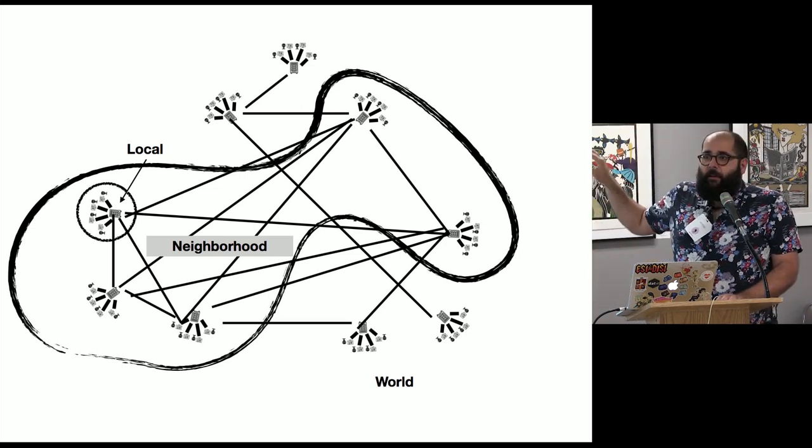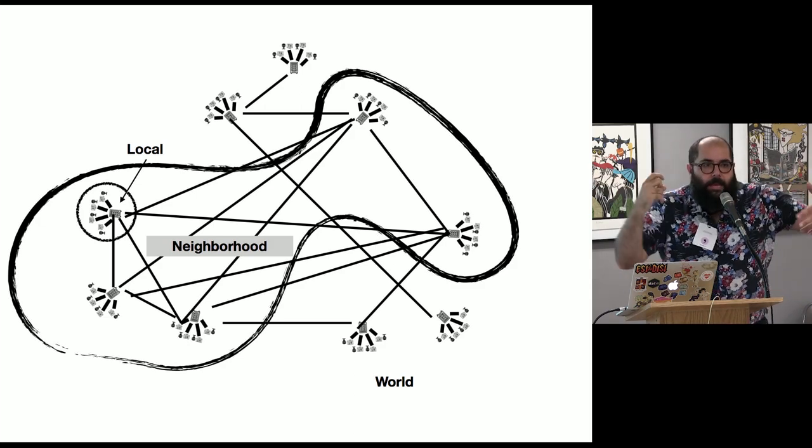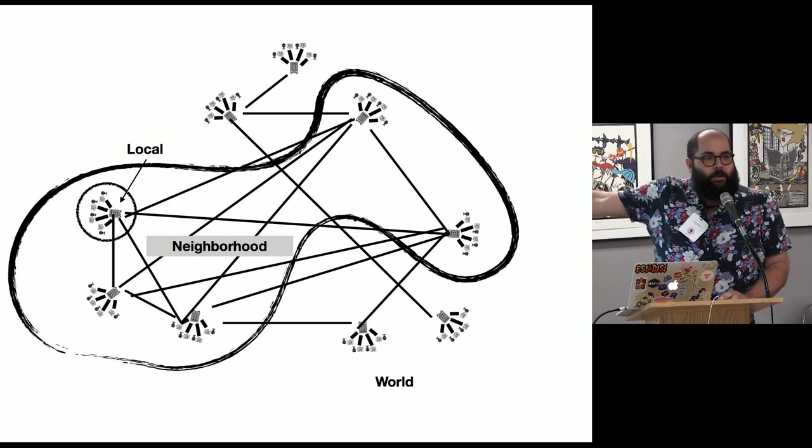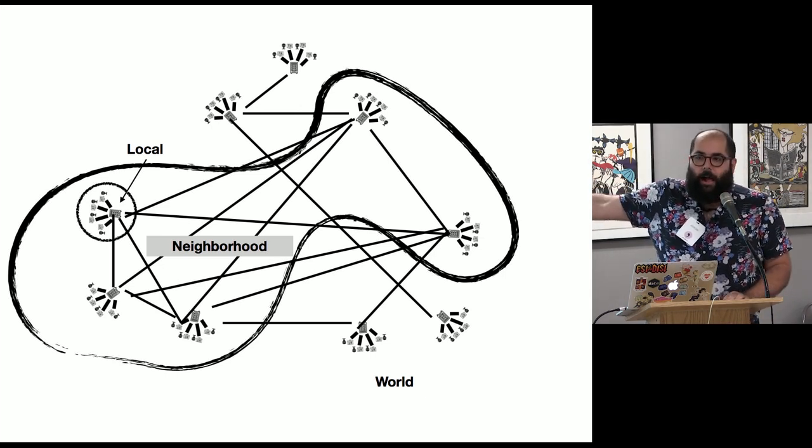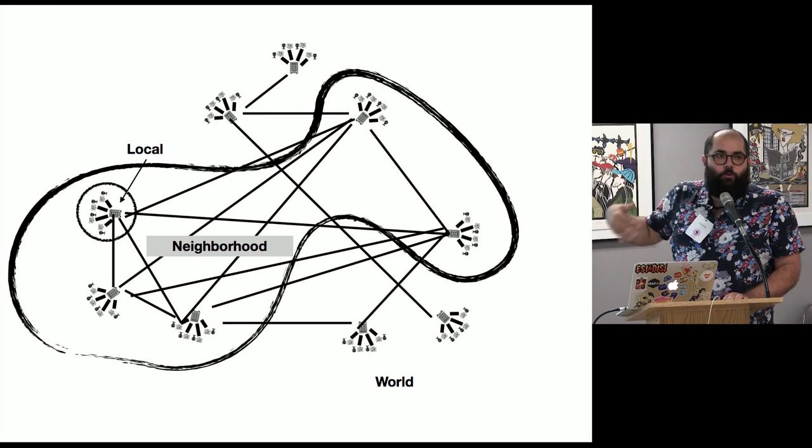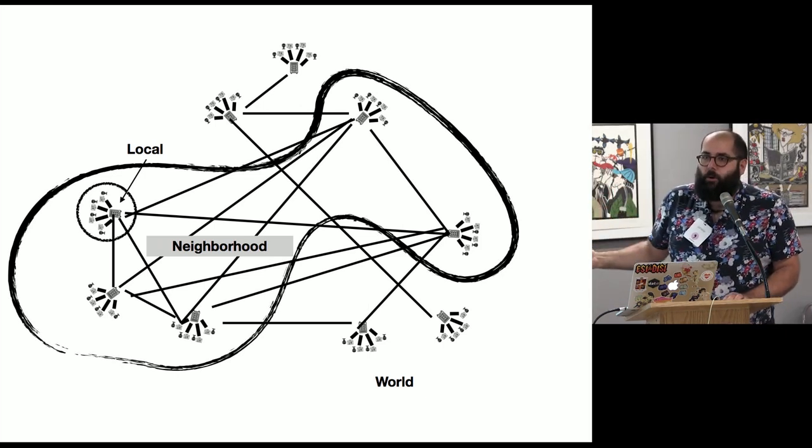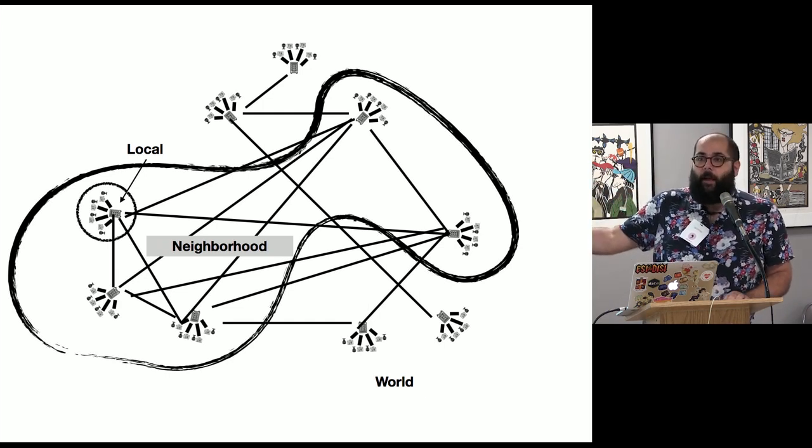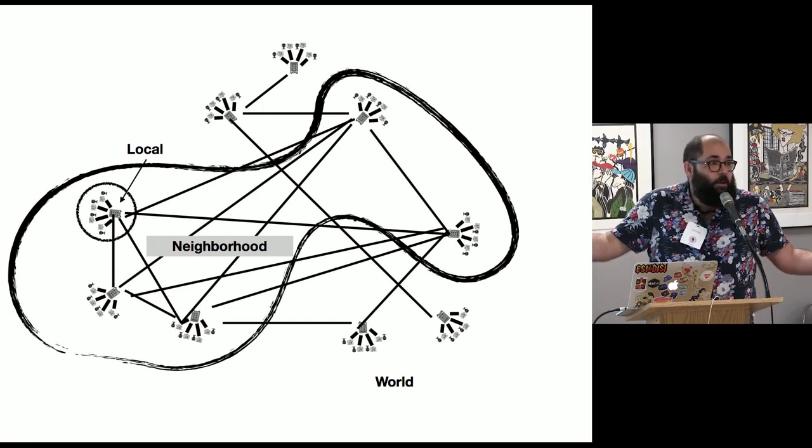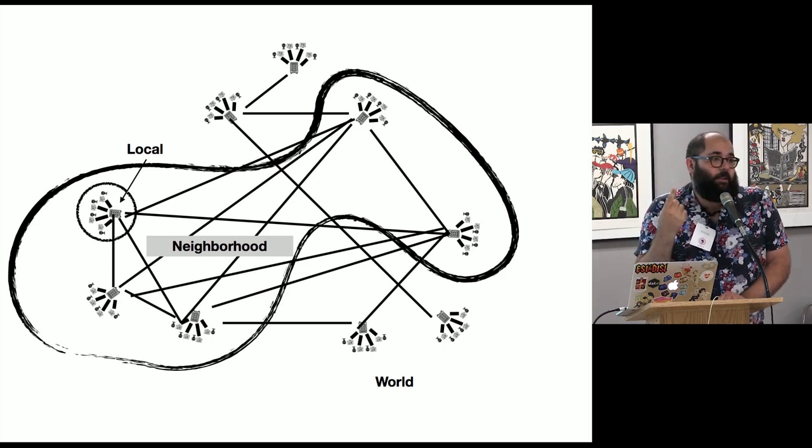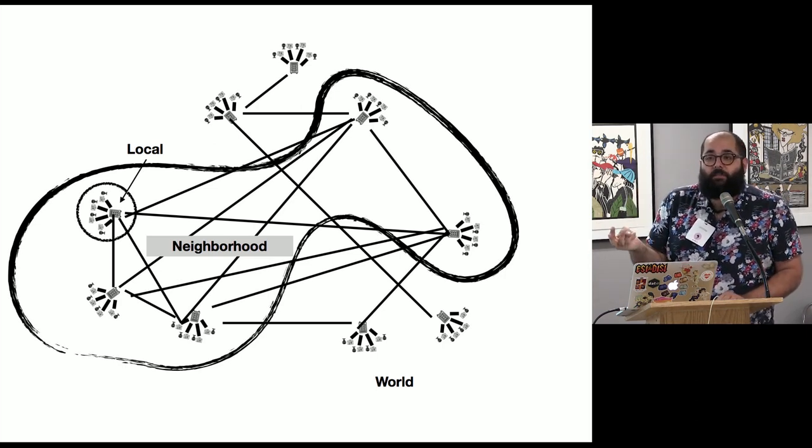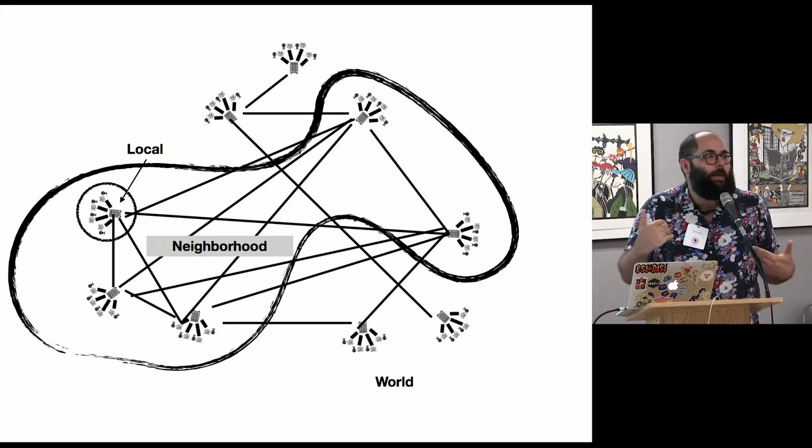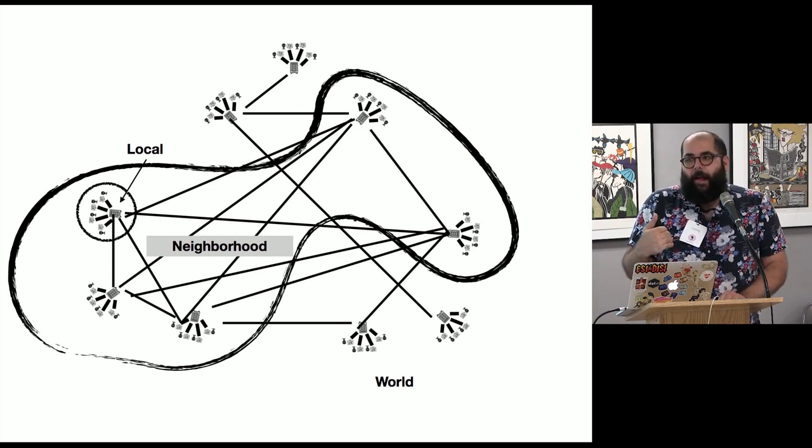Now, the thing about this sort of amoeba-like grabbing things process is there has to be social contracts involved here. So the reason that you might bring someone into your amoeba blob neighborhood thing is because you have sat down and talked with them, with like community to community and you both realize that you share the same values. You don't want the same kinds of, you dislike the same kinds of speech on your network and it's, you're going to be a good fit for each other essentially.